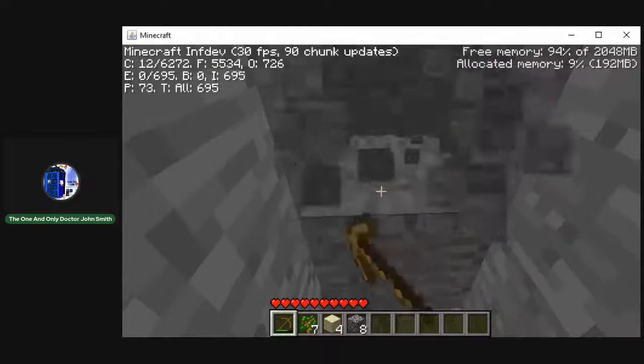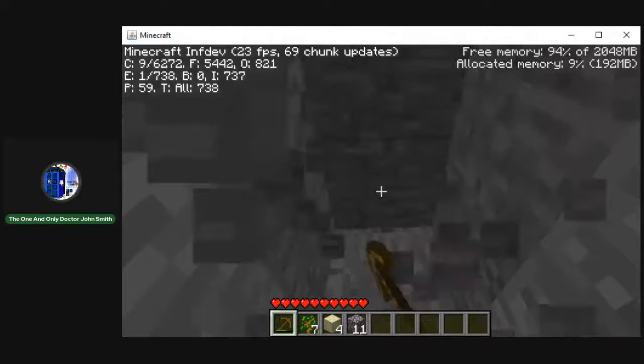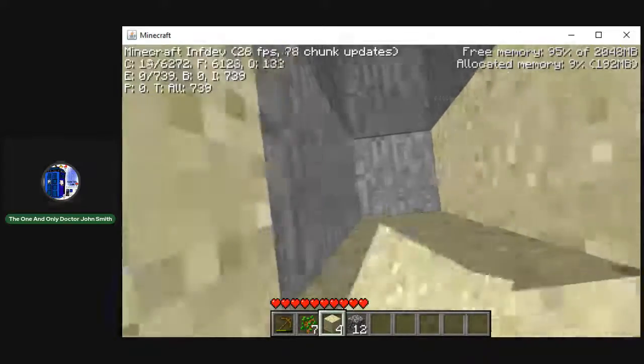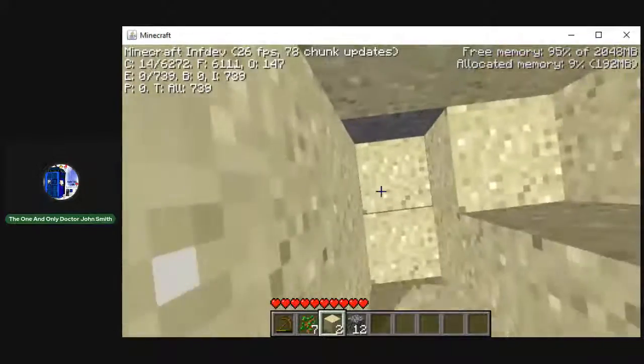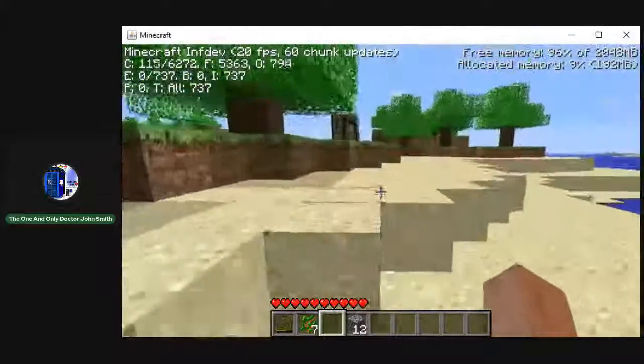So we need 3 for a pickaxe, right? 3 for a pickaxe, and then we need 8 for a... There we go, we've got enough now. Hopefully I get this right. Jump up. No, yes, yes! There we go. Yeah. And we place that back.